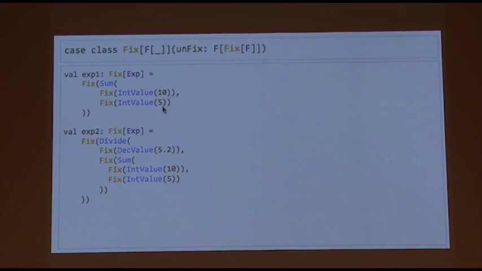So if you look at it right now, it almost looks like something that we had previously, right? It only had this fix at the very beginning. But besides that, we have the ability to represent any recursive data structure with our expression that was generic.